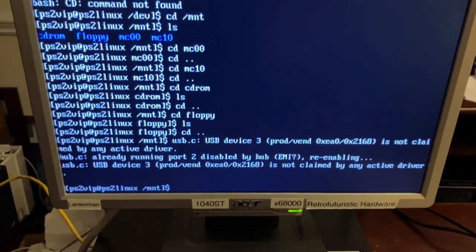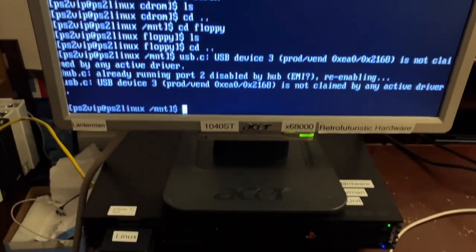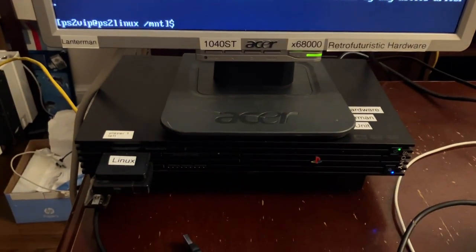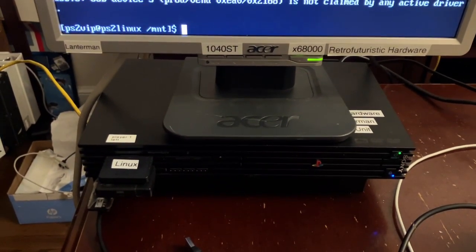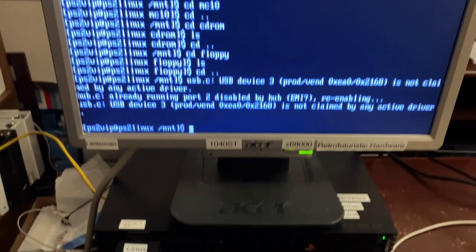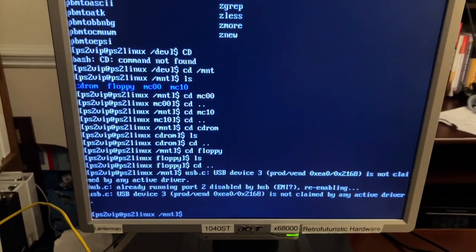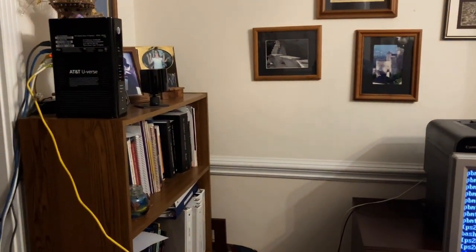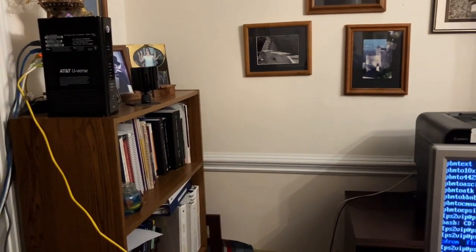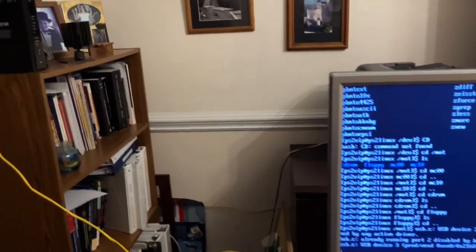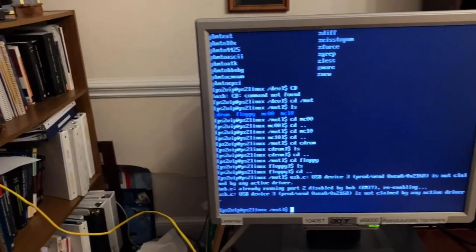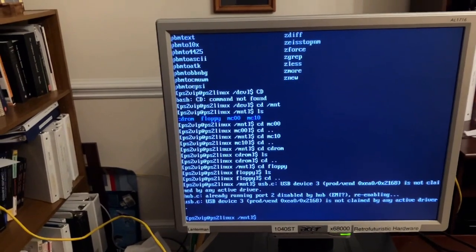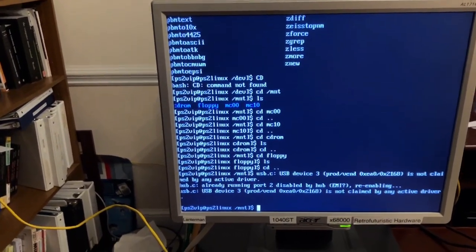So we're trying to figure out how to get data on and off the PlayStation 2 running the official Sony PlayStation 2 Linux. We can't seem to get it to talk to the network at Georgia Tech, so I took it home and I'm trying to get it to talk to the network at the house, and it just doesn't even seem to recognize that anything's plugged into the Ethernet on boot. It just kind of hangs there for a bit and then keeps going.